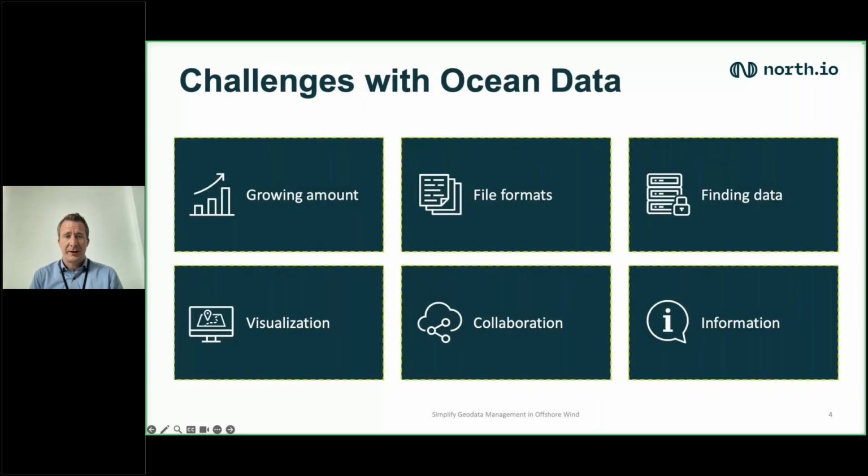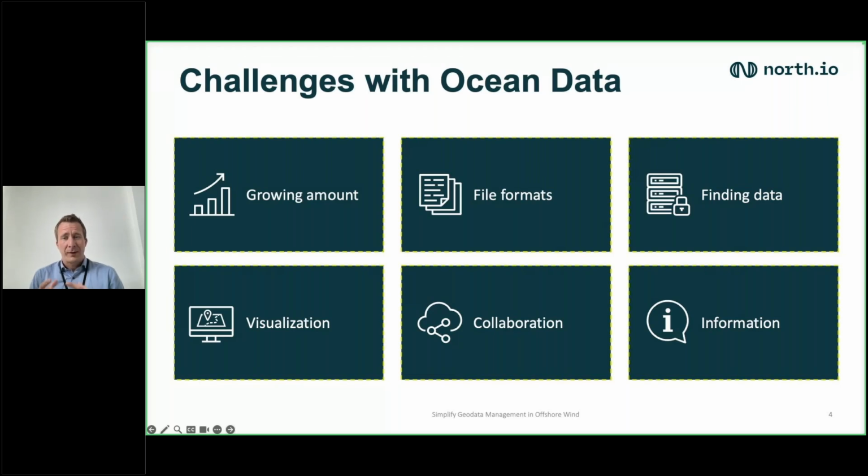And what are the challenges that probably all of you are facing? That's why we are having this webinar today. There is an ever increasing amount of data, and it will increase in the future even more. I think that's clear. It's in all different domains, but our domain, ocean, is very particularly present in this data growth. We also see a complexity in file formats. The standardization in the ocean data and underwater domain did not progress as fast as the sensor generation and the vendors are progressing. So we have a very big variety of complex files and formats.